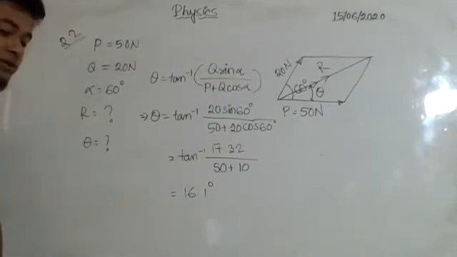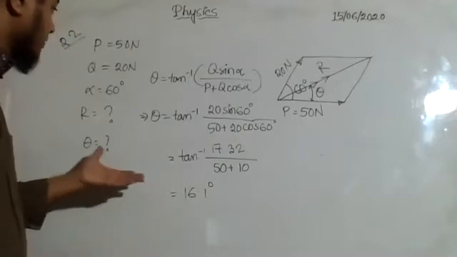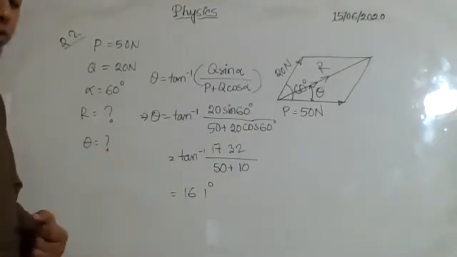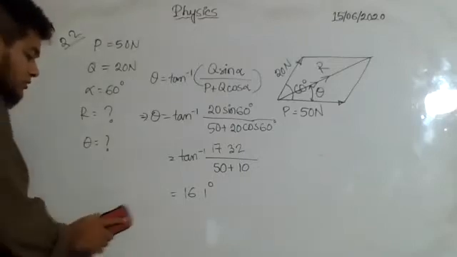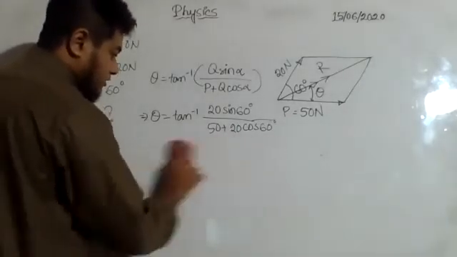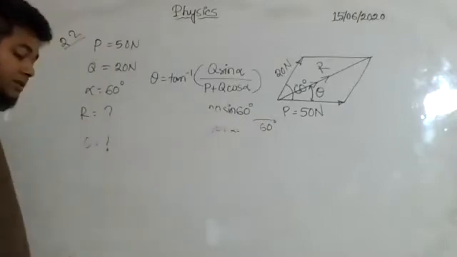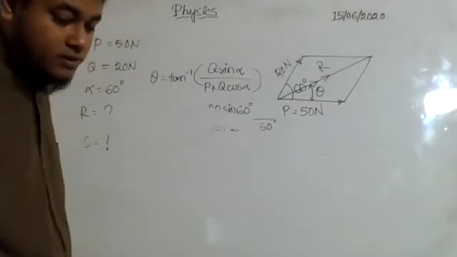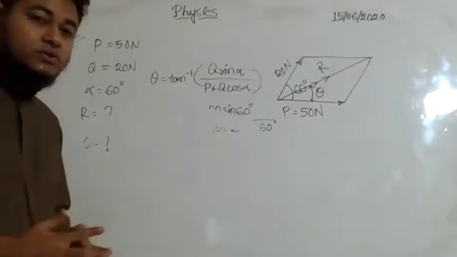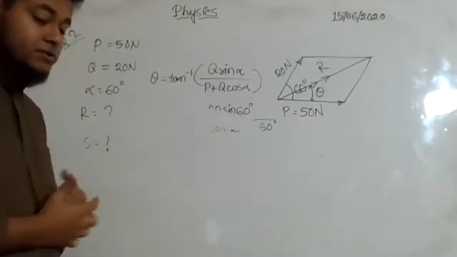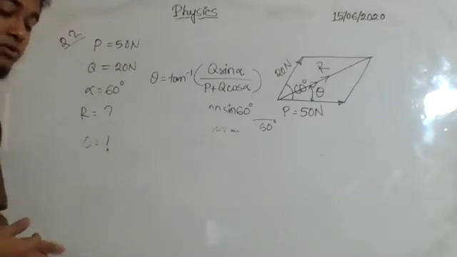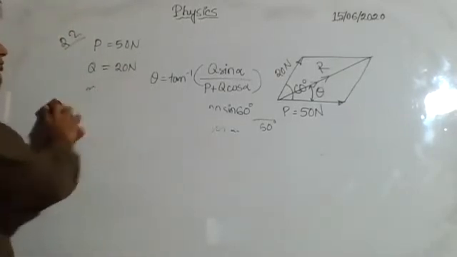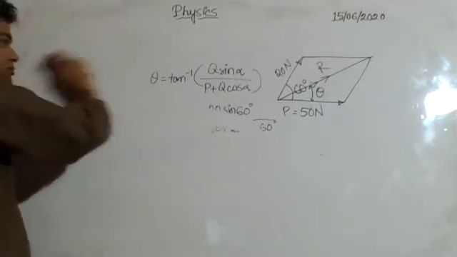Okay, so this is the second example, and the third example I will tell you to go through at home. You can do it yourself, inshallah. If you have any problem, you may ask me in the following class. And then numerical example 2.4 is based on resolution of vectors. So that is another topic. We will go through the topic of resolution of vector now, then we will solve numerical example 2.4.